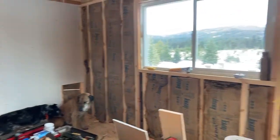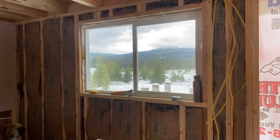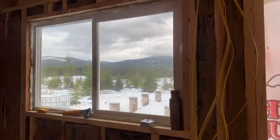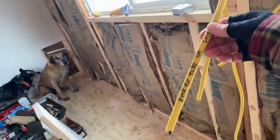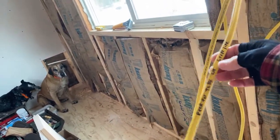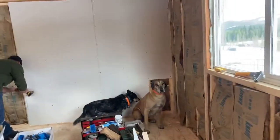But I wanted to share with you on the electrical also. It looks a little patty-catty there, but I want to show you just how anal and organized my man is. Everything is very well marked. Don't look at this pile and say that. That was our only struggle in building small.